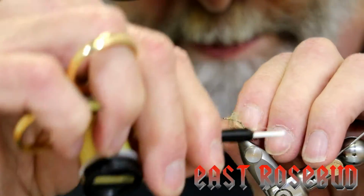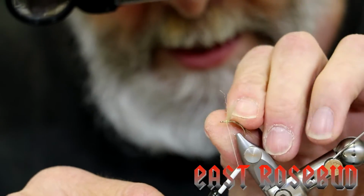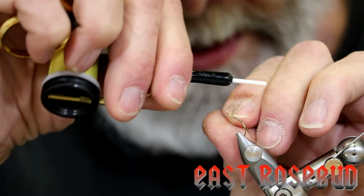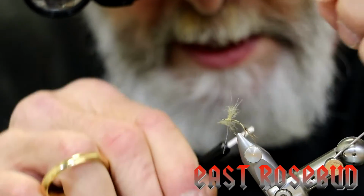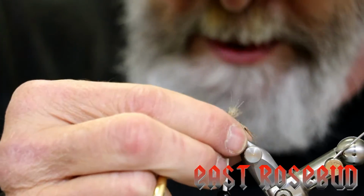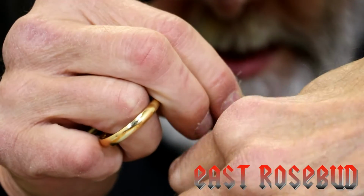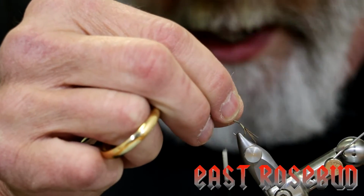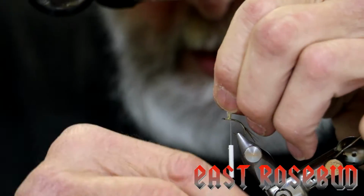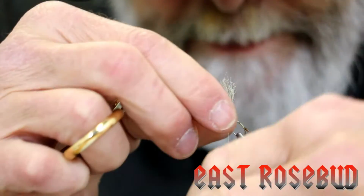And then I'm going to do a pair of X wraps, and while I'm doing this, consolidate these materials into each side of my wing. End up with my thread right in front of the far post. Now I'm going to post this, simply bringing all the fibers up, make sure you have them all, and I'm going to make 3 wraps counterclockwise around the base of this post right above the hook.